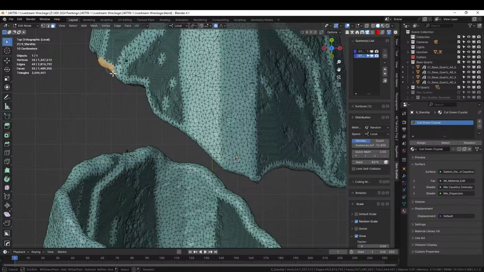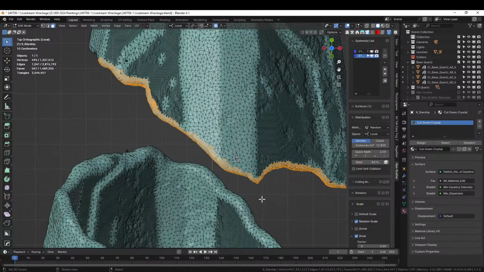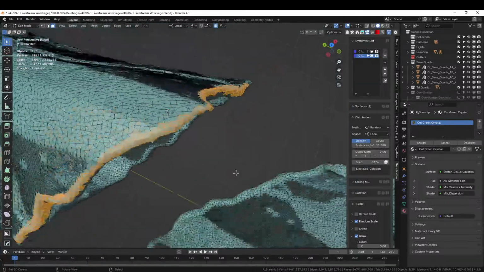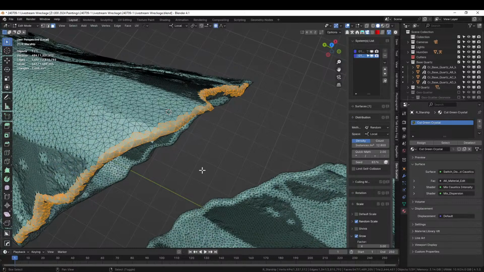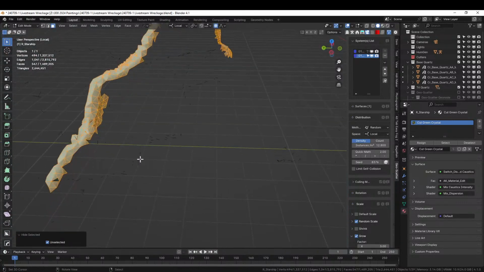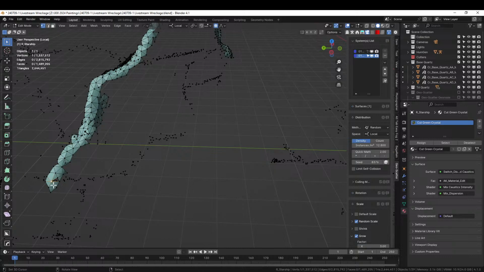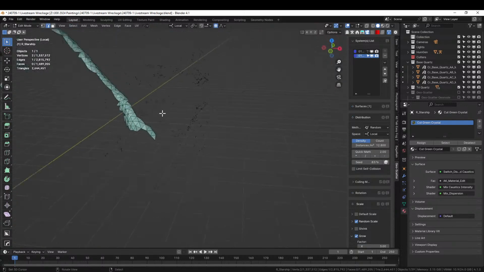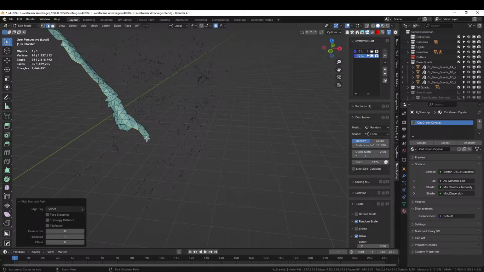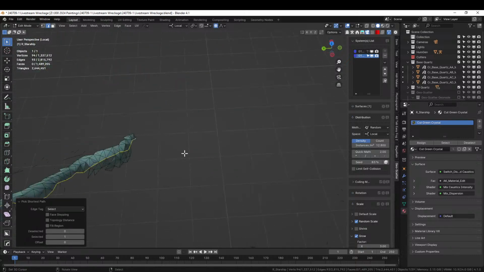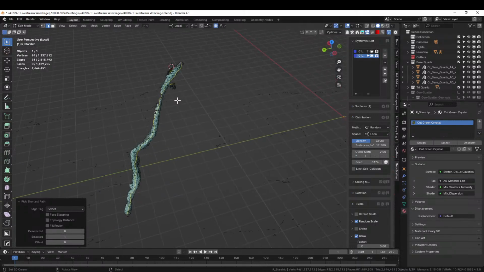C. Can I grab just that? Great. Shift hide. Yep. 1, 2. There. Yes. Excellent. That is exactly what we wanted.